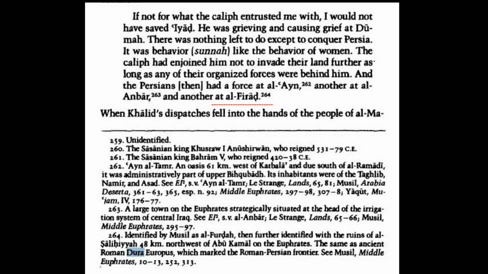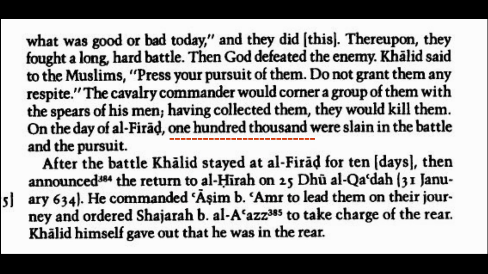In early 634, or year 12 of the Islamic calendar, the Muslim army swept toward Mesopotamia and reached Dura. The Muslims called Dura Al-Farad or Al-Salihiyah. According to Al-Tabari, Khalid fought a pitched battle there against a mixed force of Romans and Persians, since Dura still marked the border of the empire at that time. Khalid was victorious, and Al-Tabari reports that 100,000 men died in the battle. Even if the numbers are exaggerated, the point is it was a major, hard-fought victory for the Muslims. After that battle, Khalid stayed in Dura for 10 days before quietly departing for the Hajj.